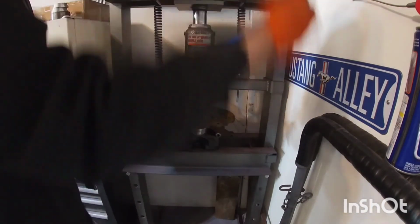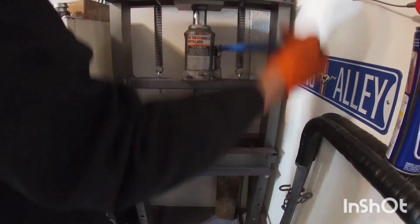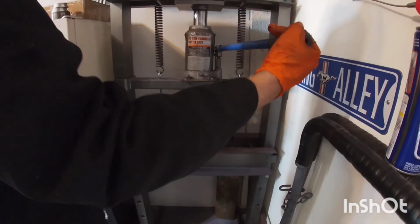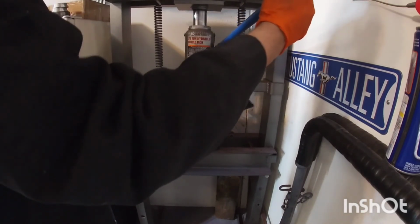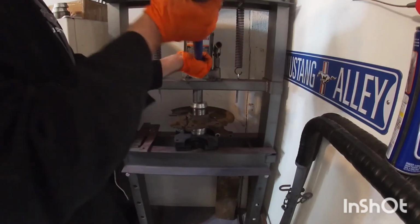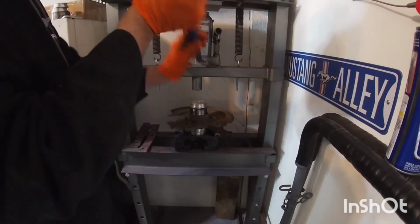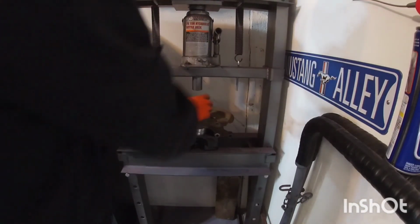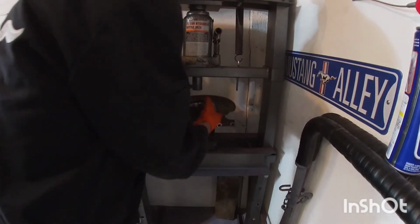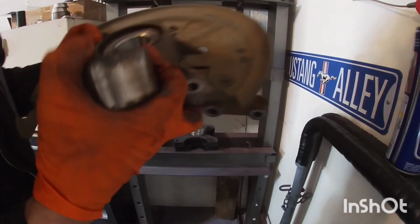So remember, the bearing's gonna go in probably about 1/4 inch past the top. And you can tell, like right there, it's all the way bottomed out. You can tell where it's not really gonna go in anymore. So don't try to sit there and crank it more than you have to. And you can see that's in there. And I see my groove for that snap ring.